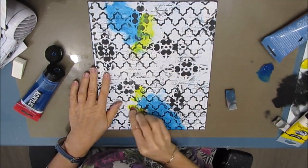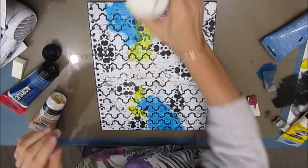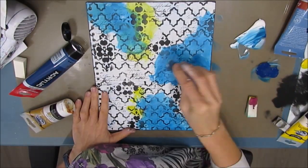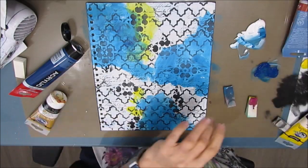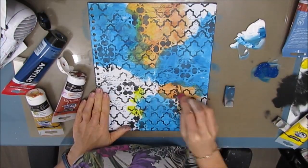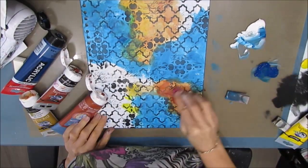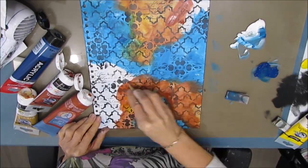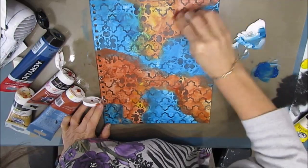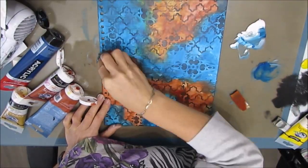Now I'm going to apply the colors. I don't know why I grabbed yellow here — I had this idea because of the yellow daisies I want to do — but I end up covering this up. I'm putting this blue, Amsterdam blue-green, and applying it — it looks more blue here. Then I'm adding some quinacridone gold, which gives a nice effect. I'm using Burnt Sienna as well — it's very close to the quinacridone gold but a little more opaque — and I wanted that. So this is very bright and bold.